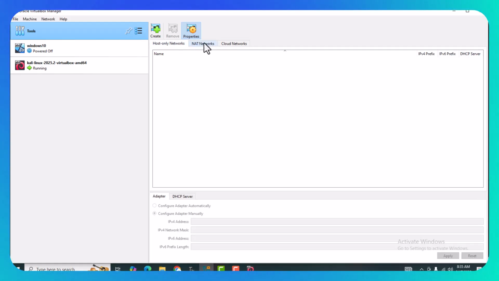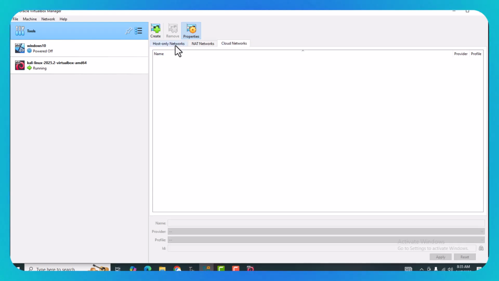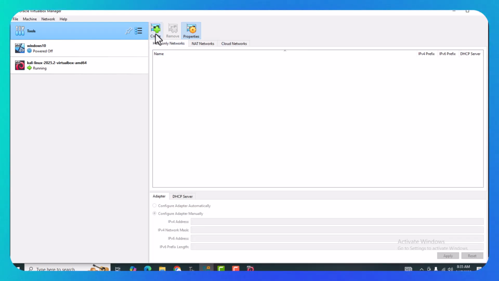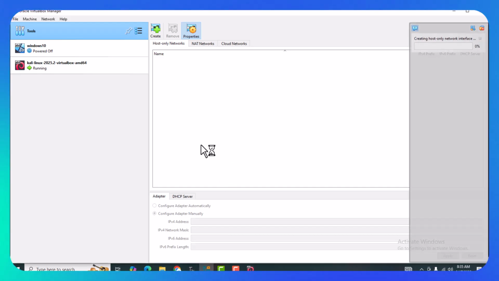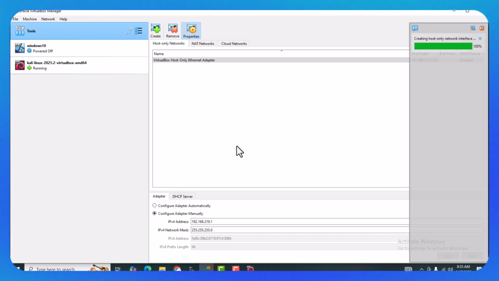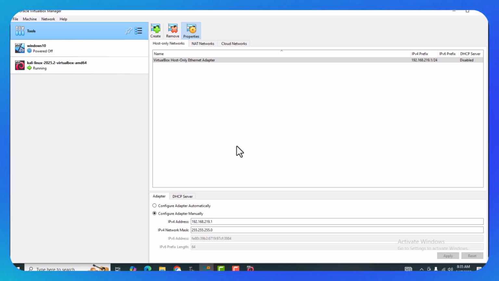When I click on Create, let's see what it will give us. You see Configure adapter automatically. It will automatically configure it for you. But if you want to configure it manually, you will see it here.